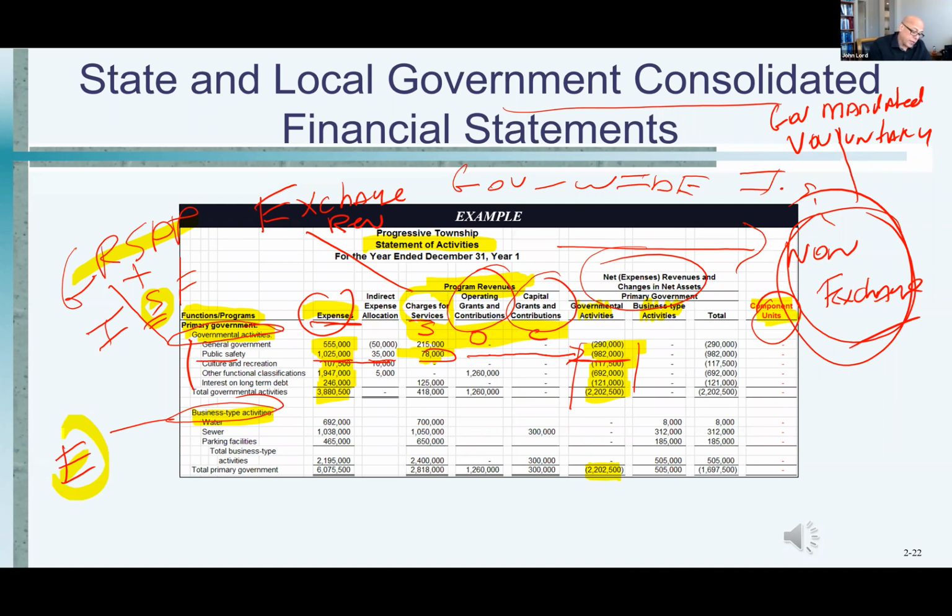Now, we don't have to do that for our enterprise funds because they're both using full accrual, and you don't have to convert your internal service fund activity to consolidate it up. Unfortunately, you have to eliminate almost all of its revenue because it's between these funds. Anyway, stop, John. You got your questions answered. We'll get to some of those other things later.